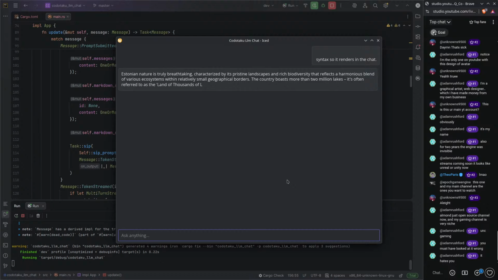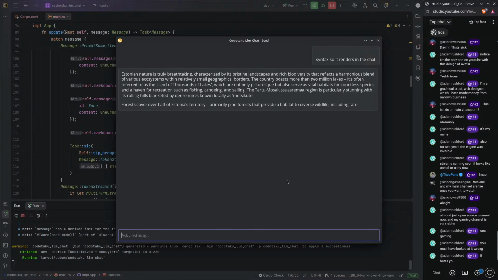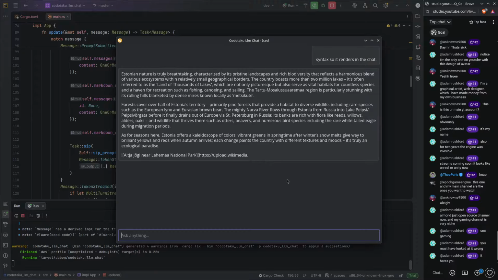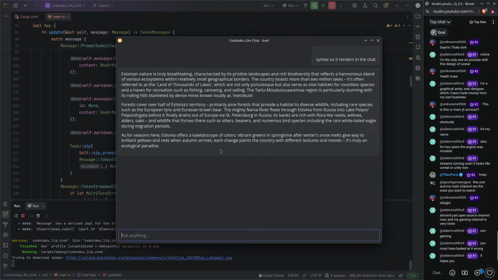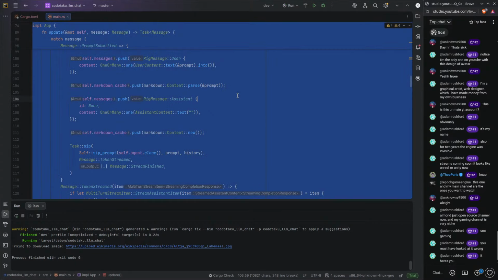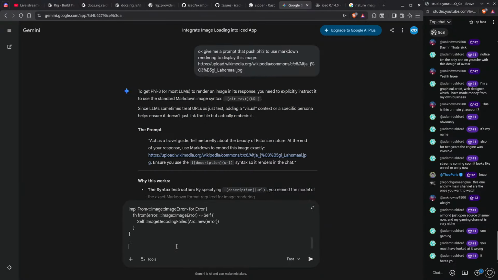Let's try again. Yeah, it actually does emit that. And it does say trying to download the image, but then nothing happens after. It says trying to download image, but then nothing shows up.